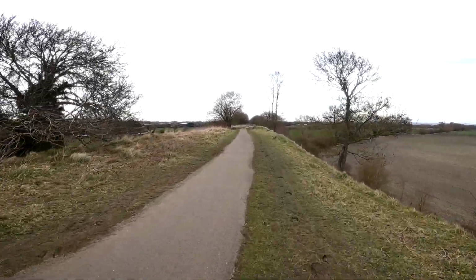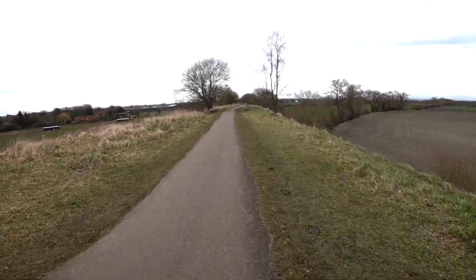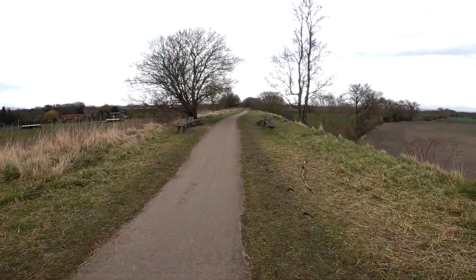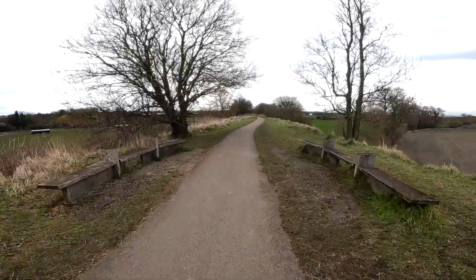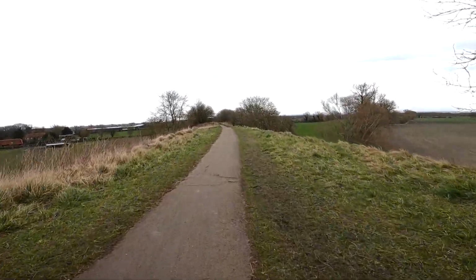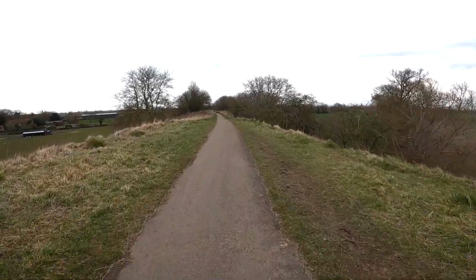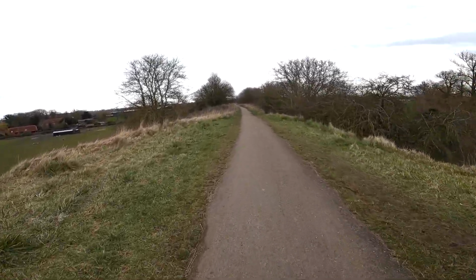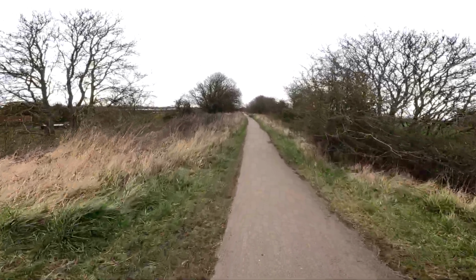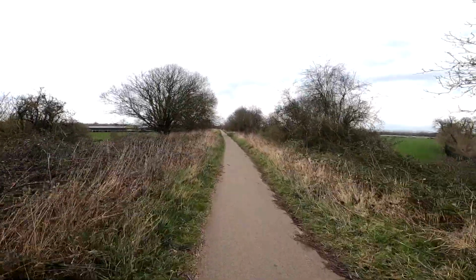And much as I love cycling, and I love cycle paths, and I wish there was a lot more of them, doesn't it feel like a crying shame this is no longer a railway? I think it'd be a tough choice if you said to me, cycle path to Wantage or have the railway back. I think the railway would probably benefit a lot more people. But then I suppose I question whether there's really much demand for it these days, but it does feel like a shame.